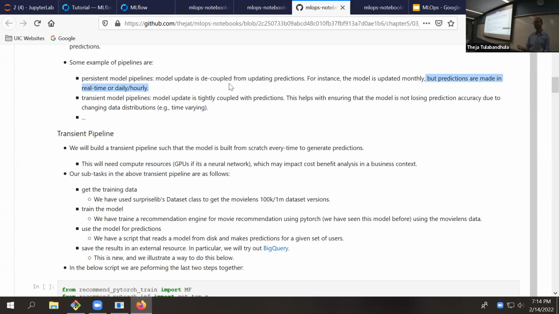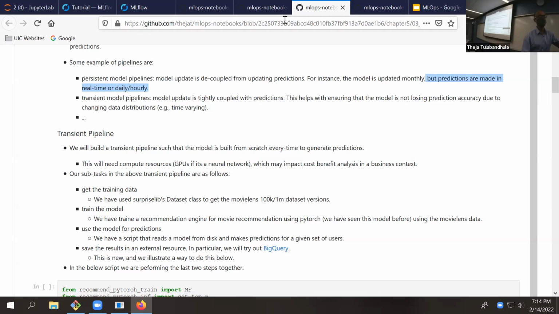Think of weather prediction. The weather prediction model itself is not updated daily or every hour, but you generate new predictions every hour, so every time somebody queries, they potentially get new updates as the predictions update. So the model update is decoupled from data and predictions themselves.